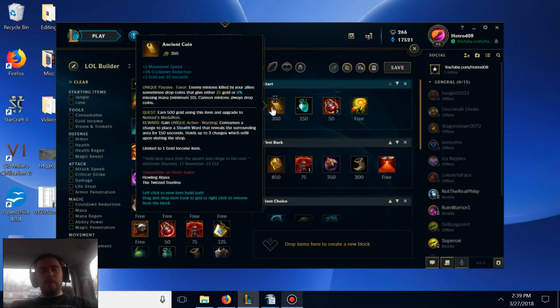Now, there's been an argument, people going Spell Thieves versus Ancient Coins. Spell Thieves can be a little better with Rakan, but it's a lot more risky. If you can't get the hits off, you are just going to be warding way too late in the game. So I like being a little bit on the less risky side and going the Ancient Coin line.